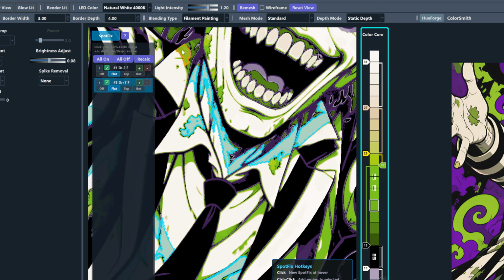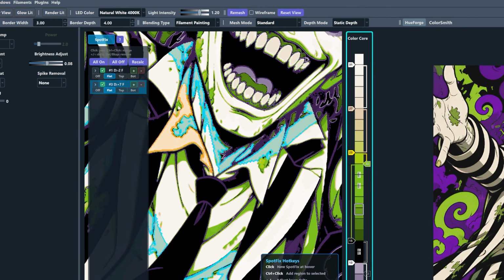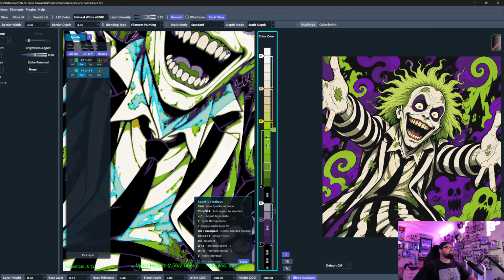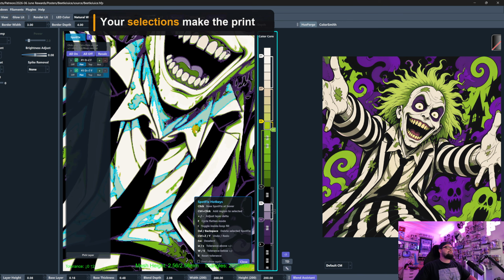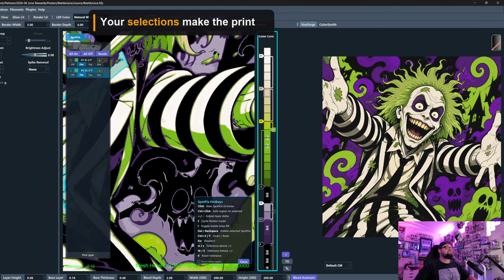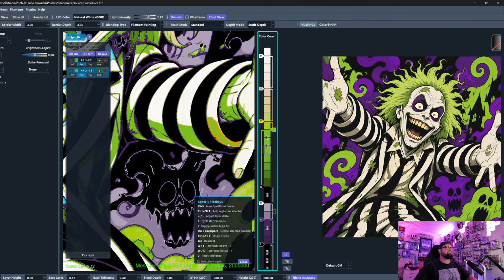All right. I'm just going to come in here. I'm not going to grab all of it. I actually won't mind some pops of green, but definitely these spots that need to be maybe a little bit darker, we'll try and grab. And your image is going to be as good as your SpotFix selections are. Now, these will be relatively easy.